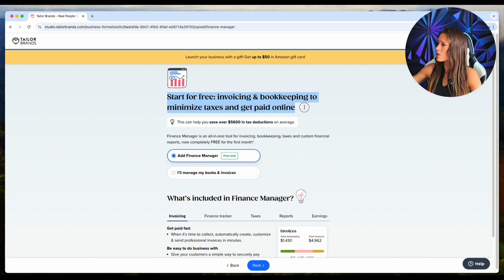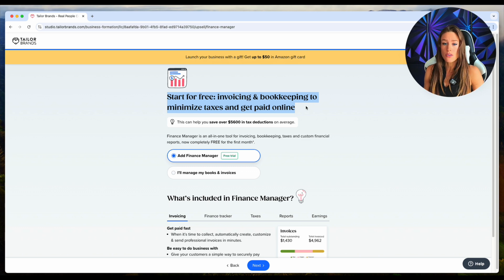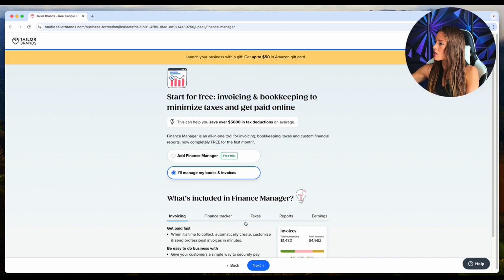Okay, and this is a really cool service they offer. Let's say you've started your business and you don't really have a system set up yet for how to keep your finances organized, or maybe your business is growing really fast and whatever system you were using is just not cutting it anymore. So they offer a service where they get you really organized with all of your bookkeeping, your finances, your invoices, all that good stuff. It's a free trial, and then they give you some price plans at the end. So definitely recommend checking it out if you're at that stage in your business or you just want to level up right from the beginning. If you don't want to do it and you want to manage it on your own, you can click this option here.